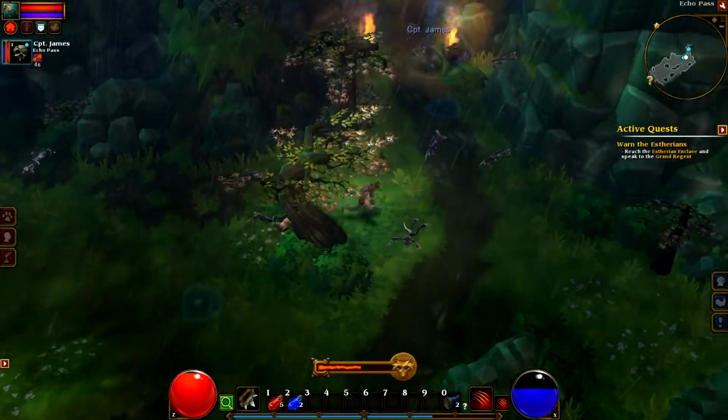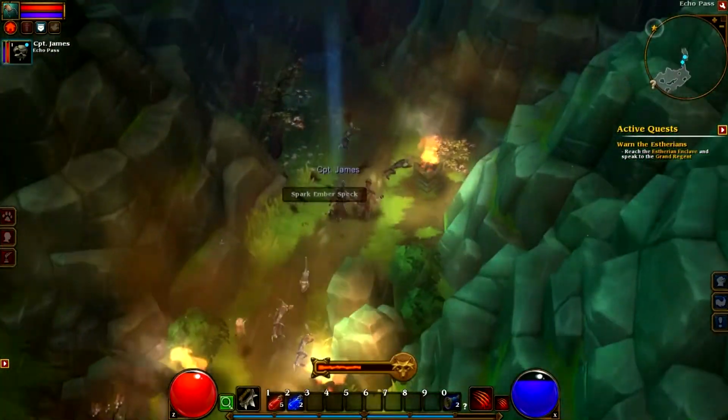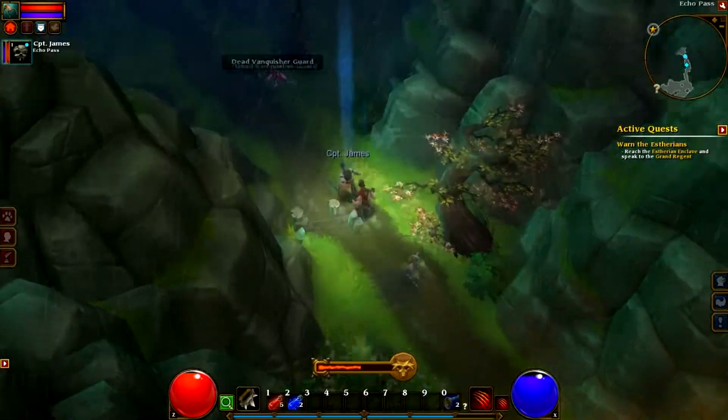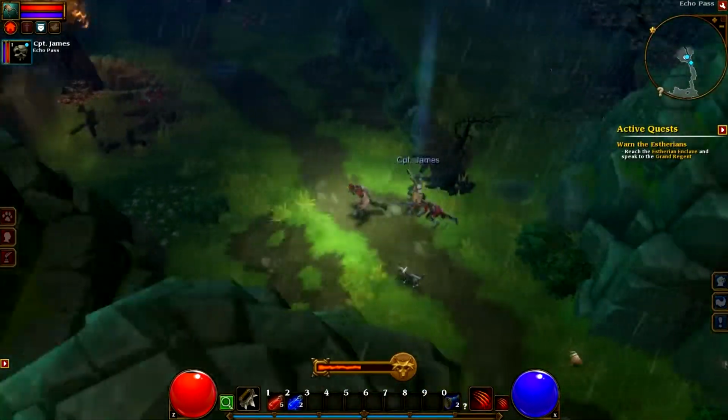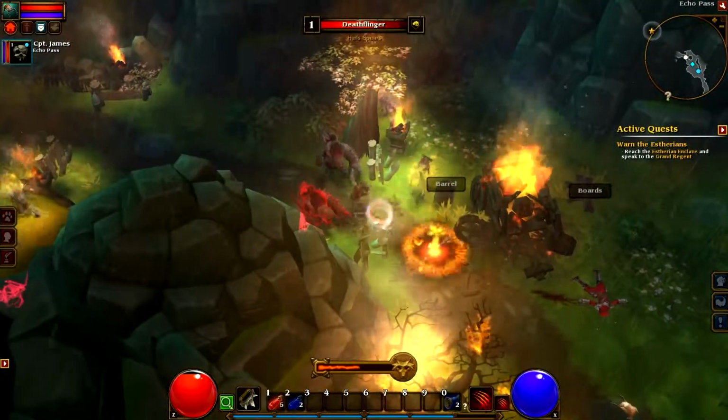Okay, and I actually didn't show off, we both have a charge bar. That's one of the things that's in Torchlight. The charge bar, whenever it fills up for me, I'll go into frenzy mode. And whenever... What does yours do? Whenever mine fills up, I can just read it.